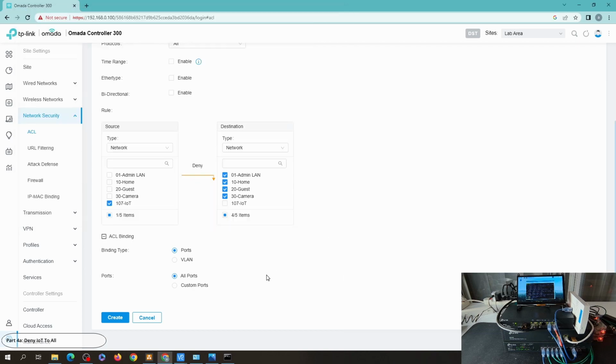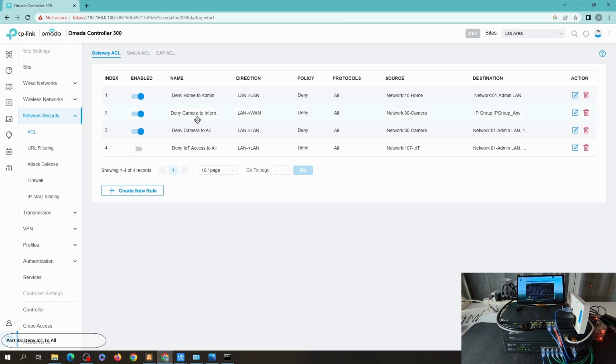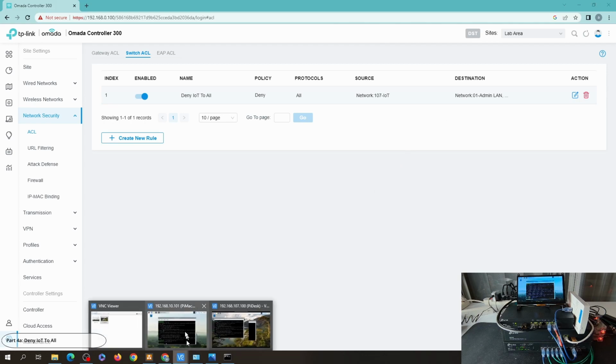Okay. Before I have a similar capability, right? I mean similar, not the same, similar ACL. This one, it's deny LAN to LAN network to all the other VLANs other than the IoT. I will have the same thing here, similar thing. I should have the same thing.